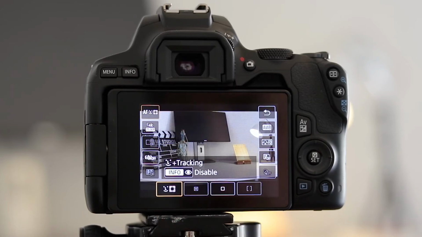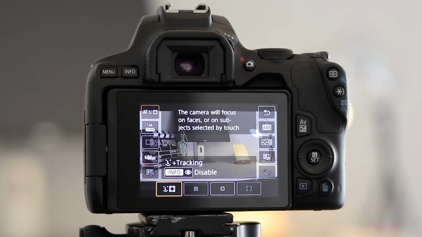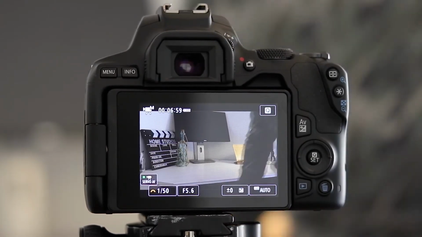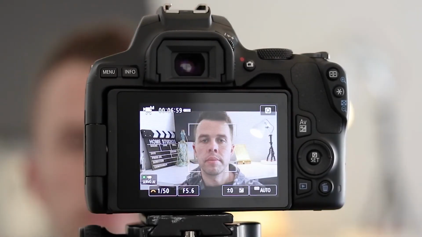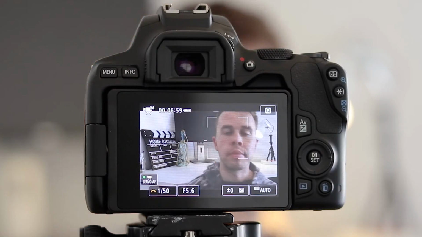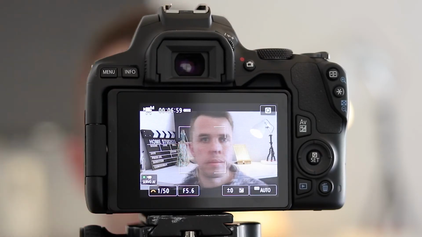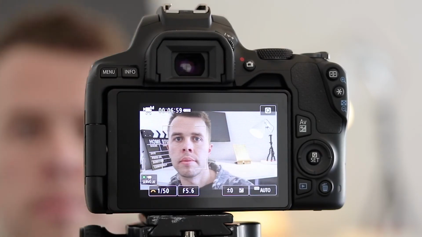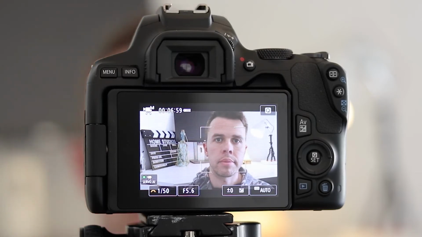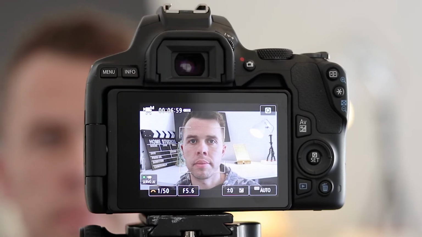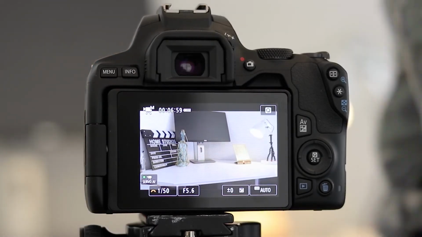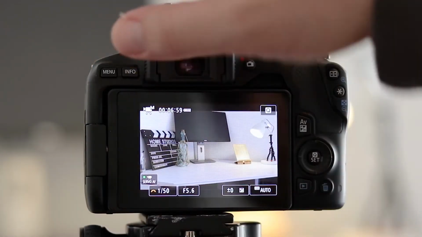The first one is face tracking. When you choose this option, it's going to put a box around the subject's face. And everything in that box will stay locked in focus. Now let me just show you an example of this here in front of the camera. You can see that this box easily stays on my face and keeps focus. And this is because of Canon's built-in dual pixel autofocus system, which is really one of the best that you can get out there.